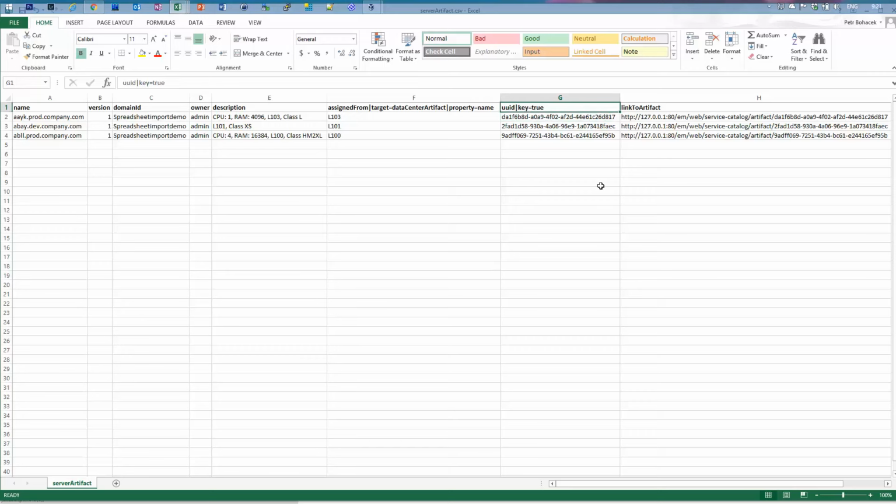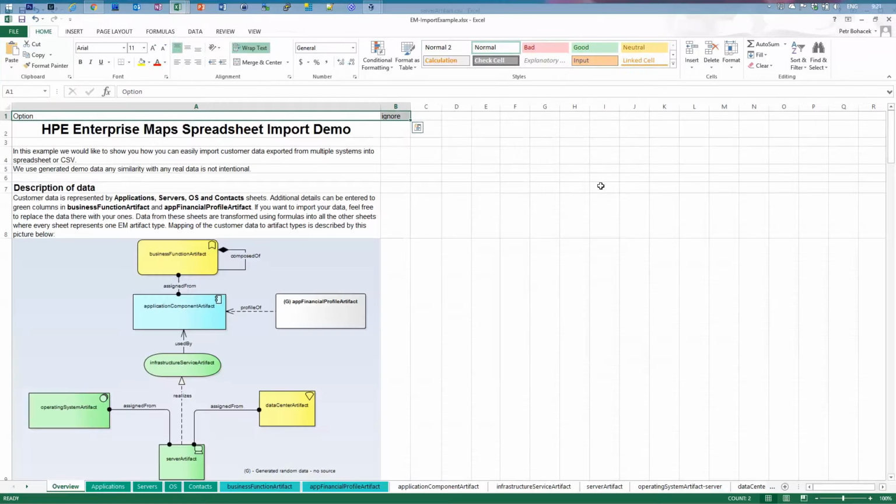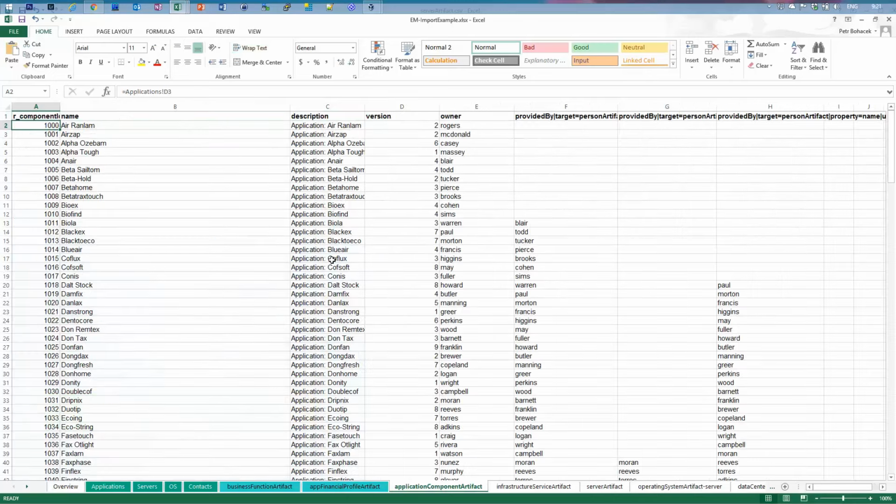With the UUID, it's pretty straightforward and it's clear, more or less. But it's also used in our example. It's used at the name case.